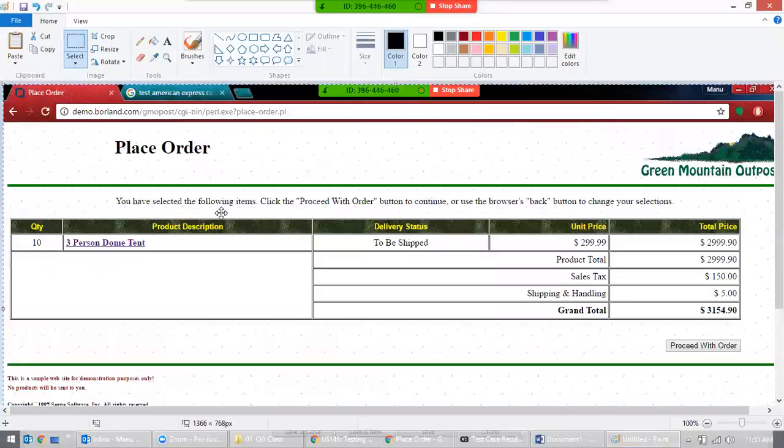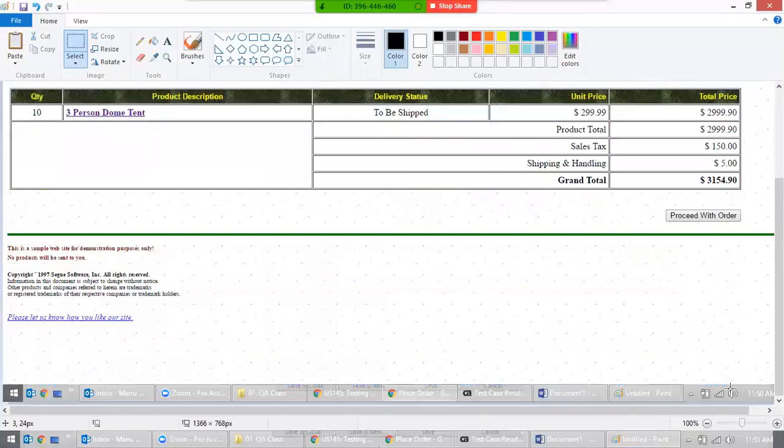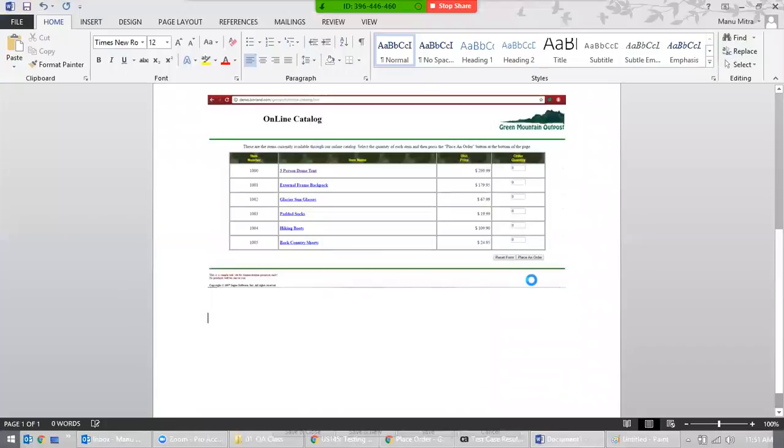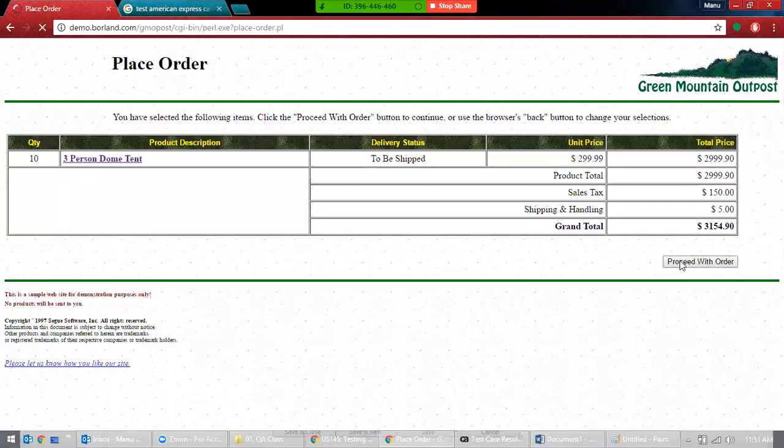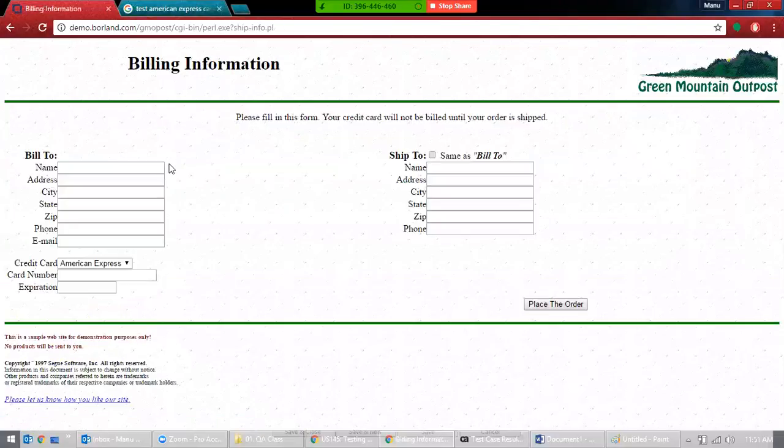So you need to have all these documents ready. I know you got my point, right? So you want to make sure everything's ready.